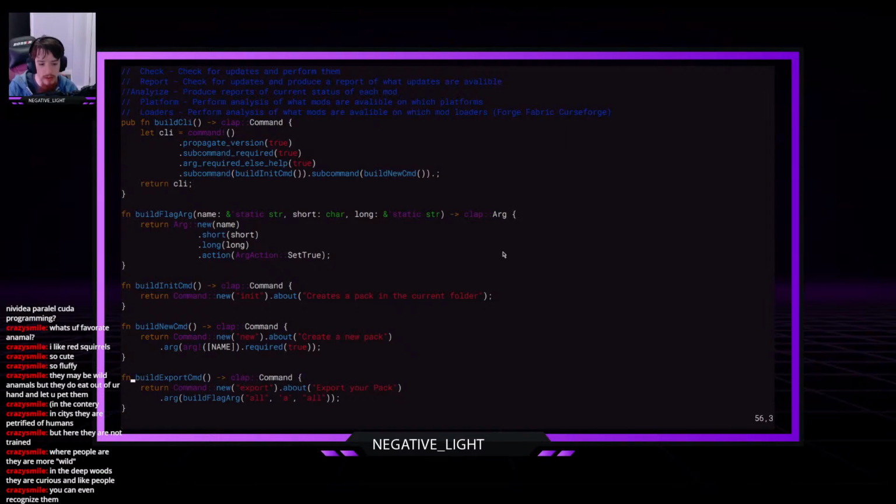Okay, and then you just need to yank, and then paste, paste. There we go.